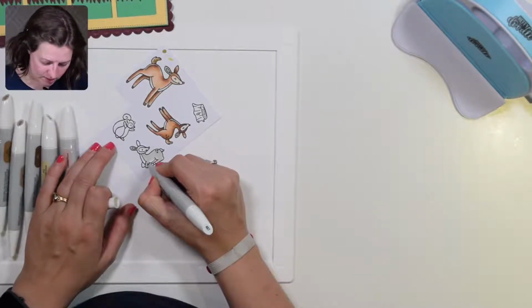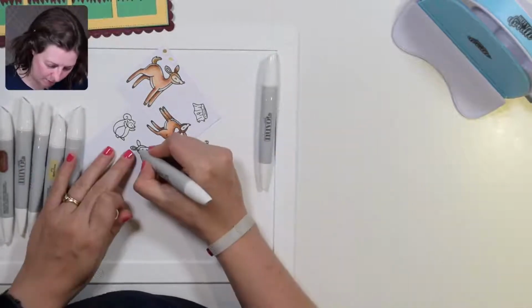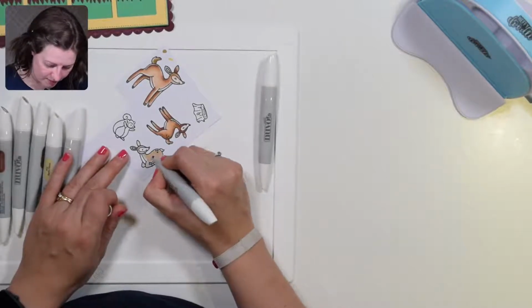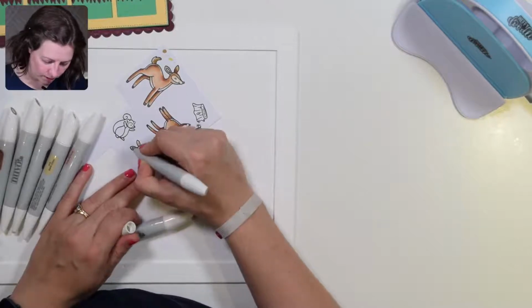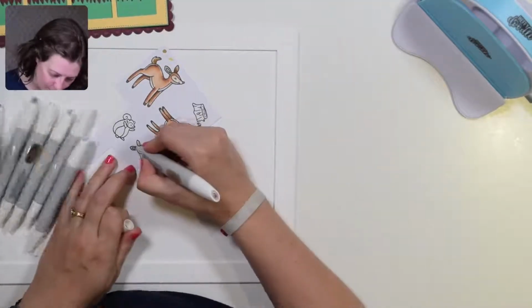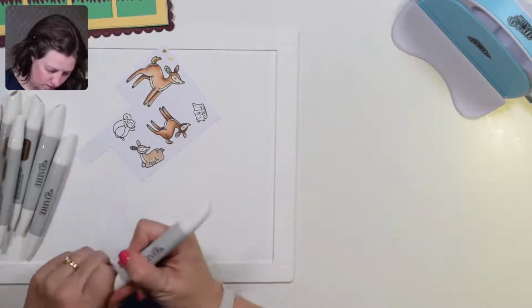For this last deer who's sitting down, who is like the cutest, I'm going to go with a turtle dove base and then come in over the top with my brown. Just going to have a little bit of a different color, a bit lighter. A bit of a cooler color, just to mix up the color palette a little bit. Super cute. A delicate rose for the nose.